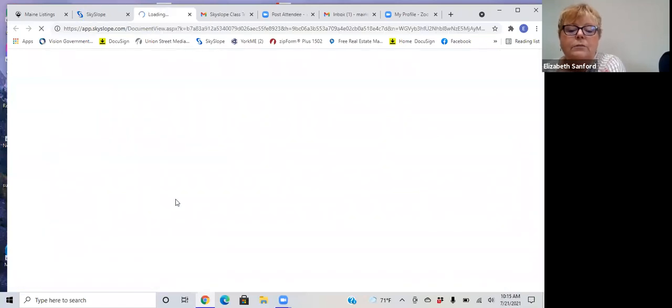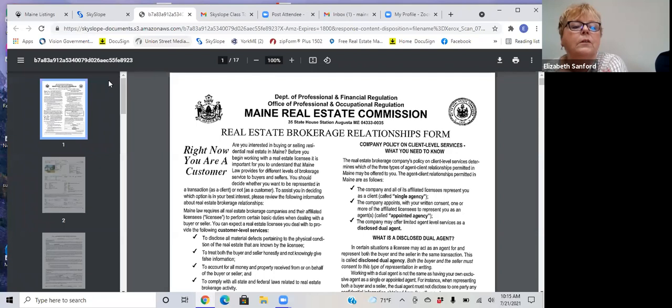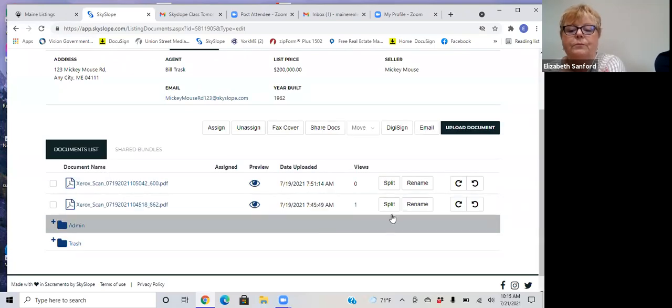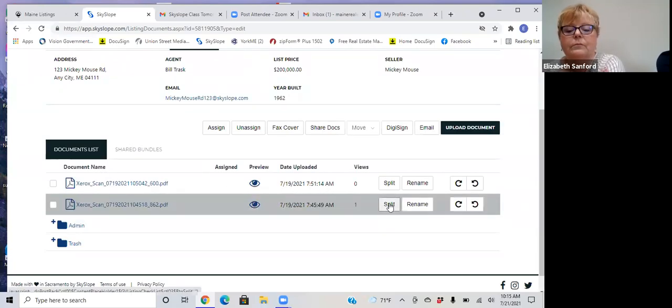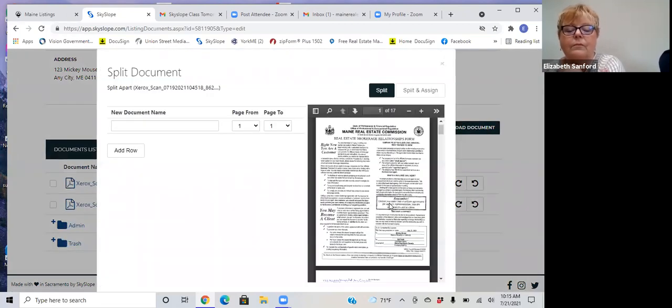Not the bottom ones. I'll probably interject 100 times during the class, but something Beth mentioned doesn't always happen and needs to: agents upload a bunch of documents and then don't split them, putting 10 documents into the listing agreement field instead of splitting out just the listing agreement.